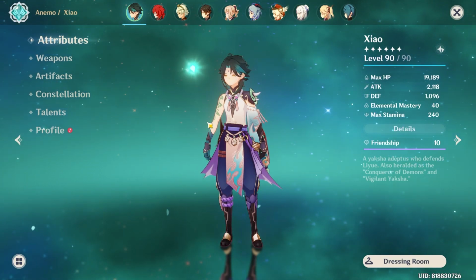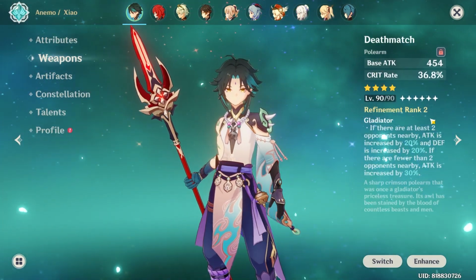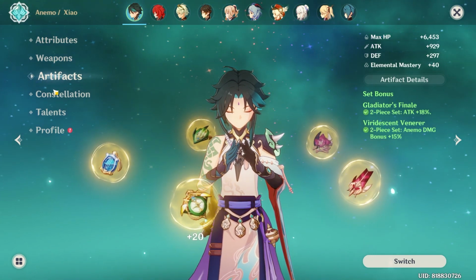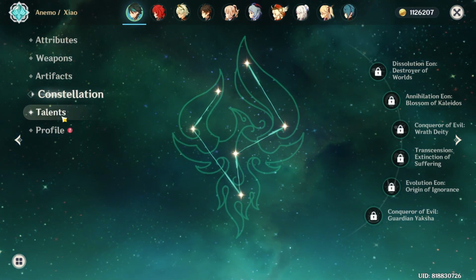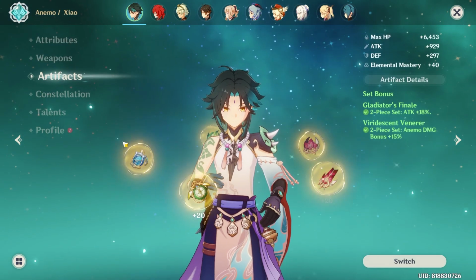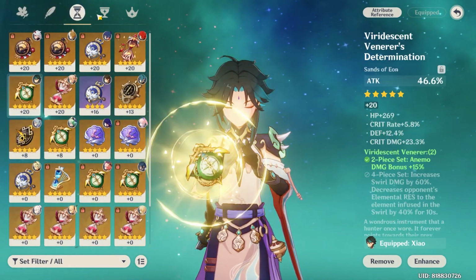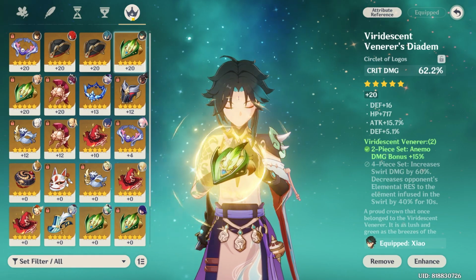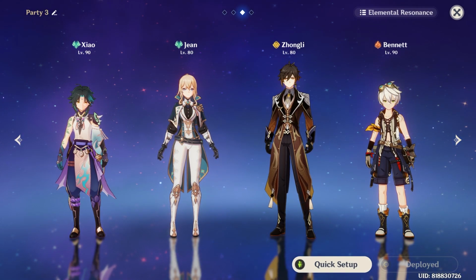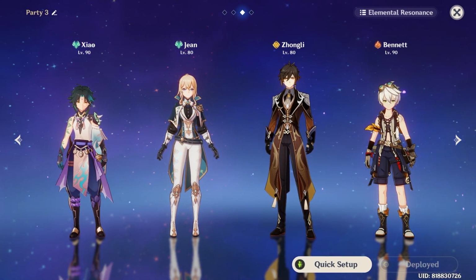Now, here is a showcase of my Xiao. It is by no means a perfect build, but I find it works perfectly well. Here, I am running a Refinement 2 Deathmatch, 2-piece Viridescent and 2-piece Gladiator's. He is Constellation 0, and his talents are 10, 10, 10, so he is triple crowned. Here are his artifact stats. Pause if you want to get a better look at them. The team that I am using is Xiao, Jean, Zhongli, and Bennett. I will show their builds at the end if you want to see those.